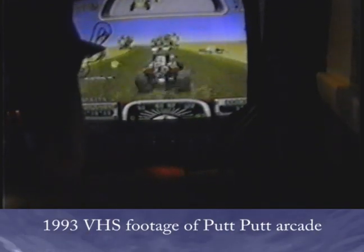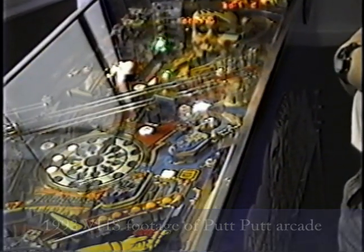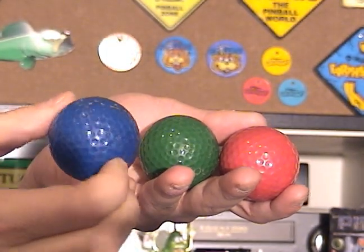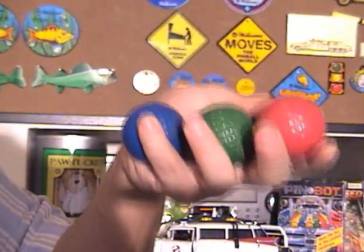Right before they started building, they trimmed down all the weeds that had accumulated, and an ex and I were walking around saying 'I remember when Putt Putt used to be here.' I was able to find three balls — I picked them up with gloves, took them home, washed them, and cleaned them with Novus. I don't know, these are three Putt Putt balls from the actual place where I spent so many hours a week playing games and hanging out with friends. It's a really important place to me.